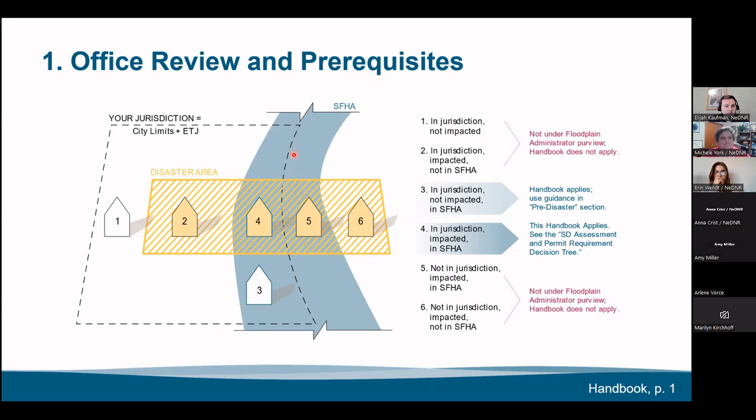They're in another jurisdiction. It's that jurisdiction's responsibility. Structure number 4 is the structure that you would be doing a substantial damage assessment for. It's a structure that's in the floodplain and was damaged and is in your jurisdiction. Any questions about that?